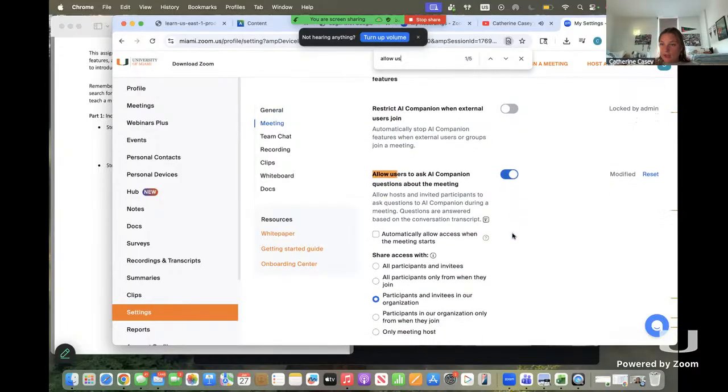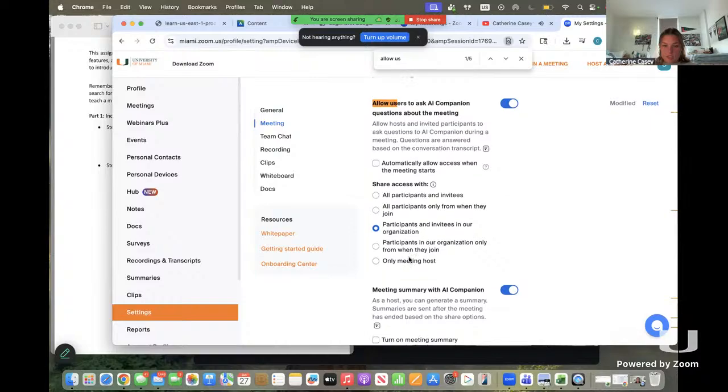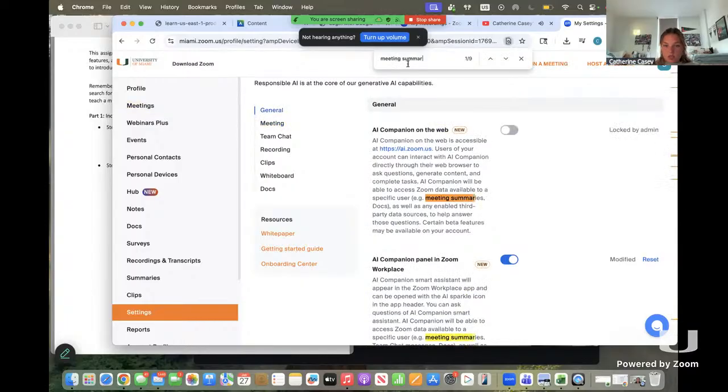And then under this, I'm going to share access with participants and invitees of our organization. And then I'm going to turn on meeting summary.